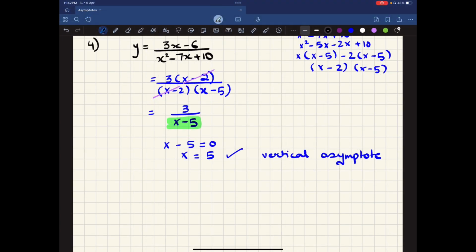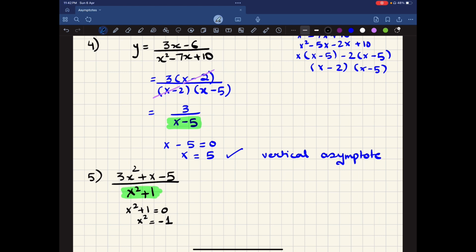Okay, before moving on, I need to work on one last example because I want you to notice something important. So let's have a look at this example. 3x squared plus x minus 5 over x squared plus 1. Okay, so to find the vertical asymptote, we're going to, as usual, equate the denominator to 0. So x squared plus 1 equals 0. x squared equals negative 1.